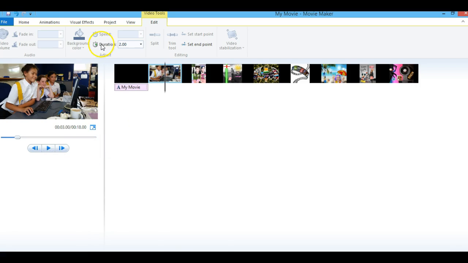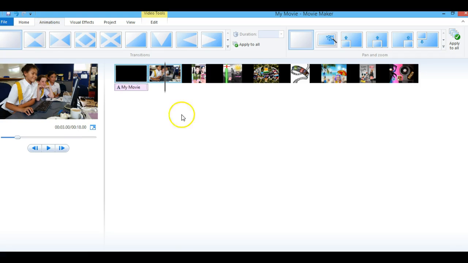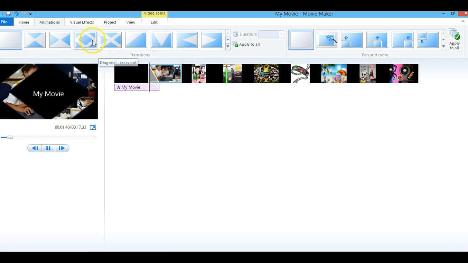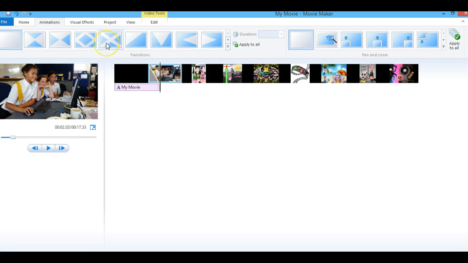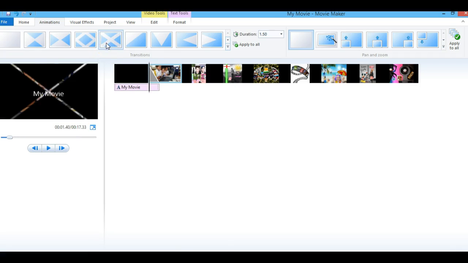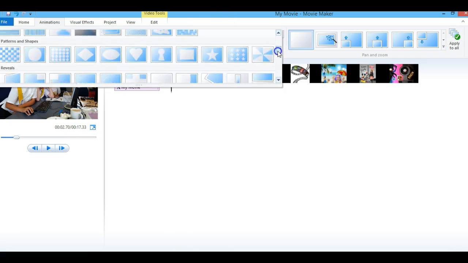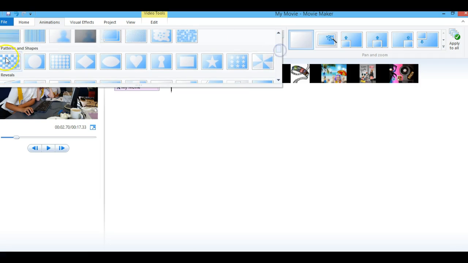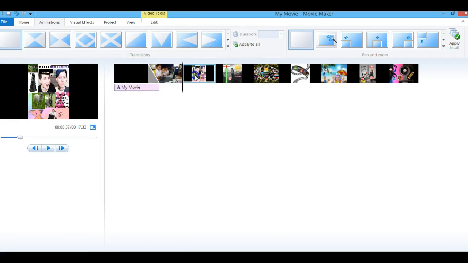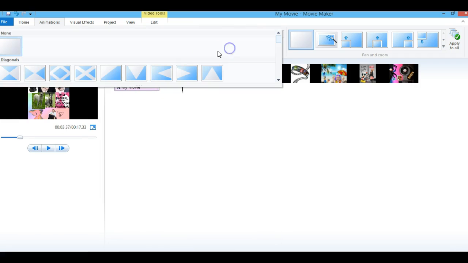Cool. Now, moving on, I quite enjoy this part of it. It's animations. At this section up here, these are the transitions you can use between one photo and the next, and it gives you a little preview when you hover over them, and when you find one you like, you just click on it and it will stick it into your movie and it will stay there. Now there are more to choose from, so experiment, see what you like. Click on different photos and do a different one for each one if you want.